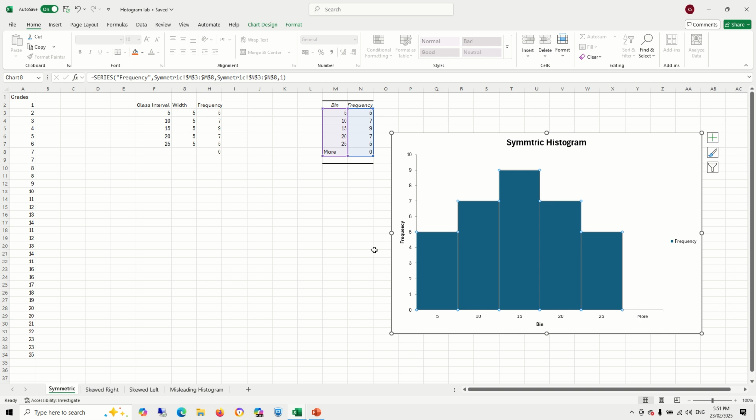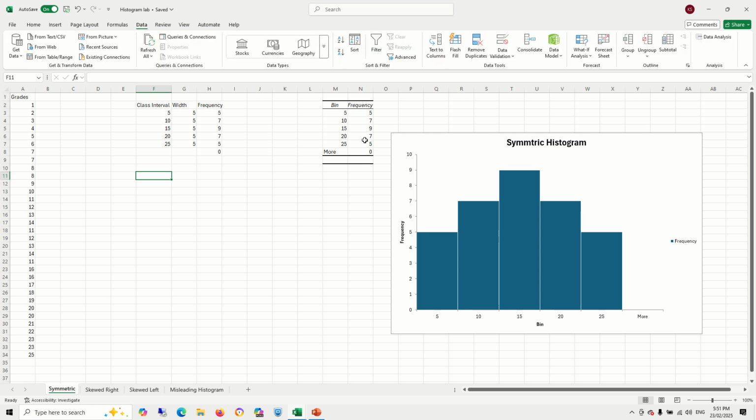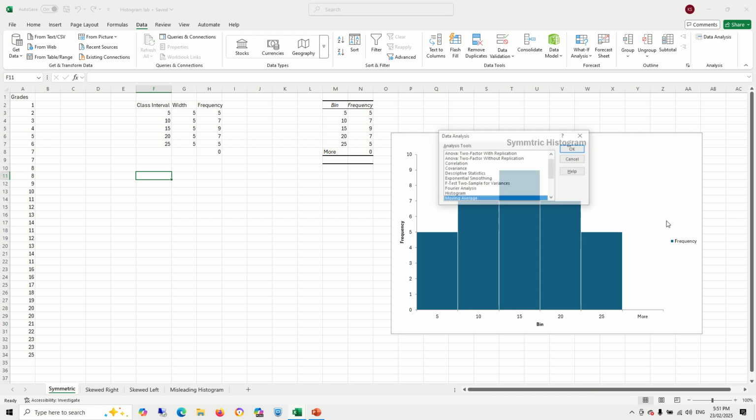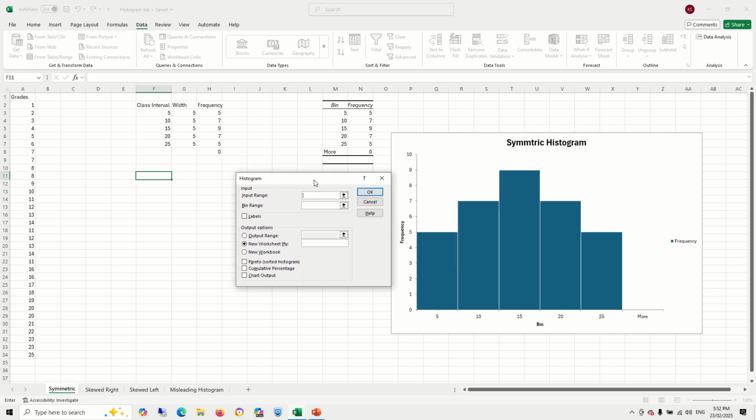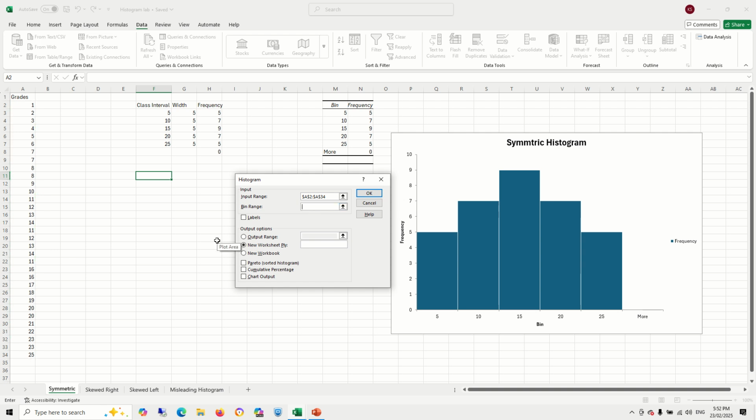Right now, let me show how I got this symmetric histogram using Excel. It is very simple. I can now simply go to data and click on data analysis toolpack, then go to histogram and click OK. Once you do this now, you will see that the histogram dialog box has appeared. You have first to select the input range, which is these grades. Okay. Second, you have to specify the bin range, which is the class interval. In this example now, I am going to use this class interval as it is. Okay.